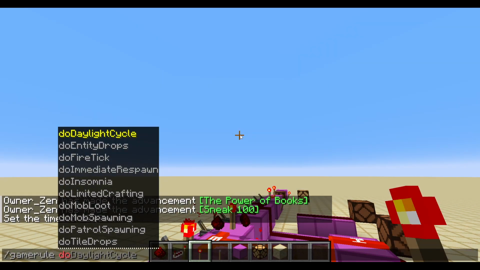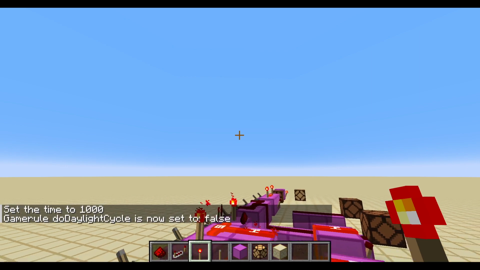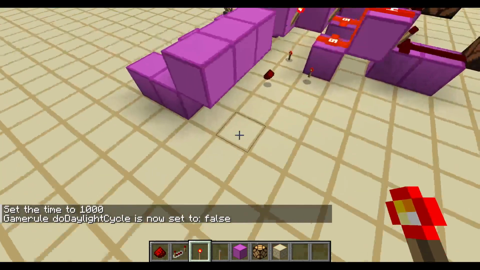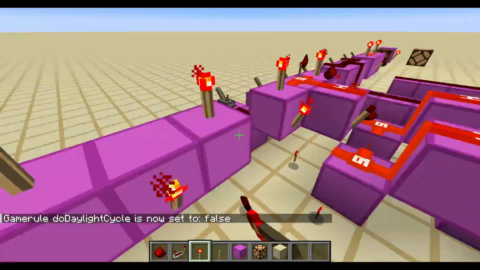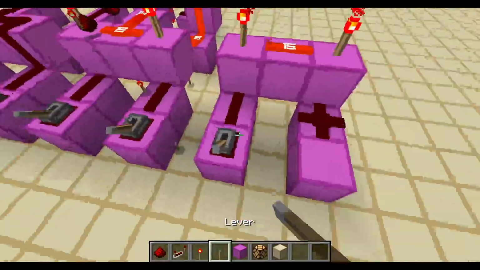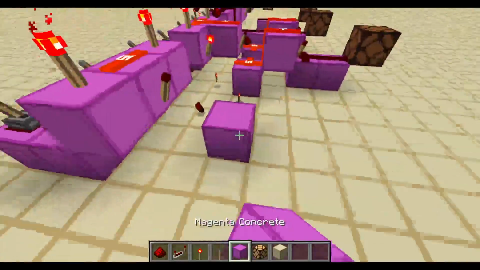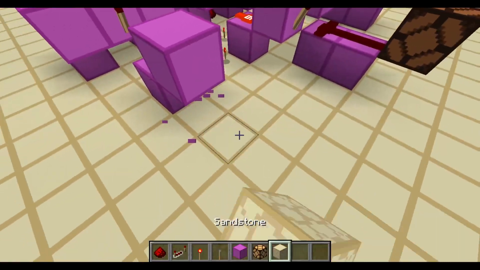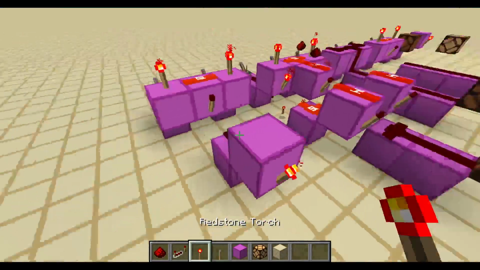Game will do that cycle false. So now the sun, state day. Let's do this thingy bobby. We have an AND gate, and then we just need to invert it with this leading into another redstone torch, another NOT gate.